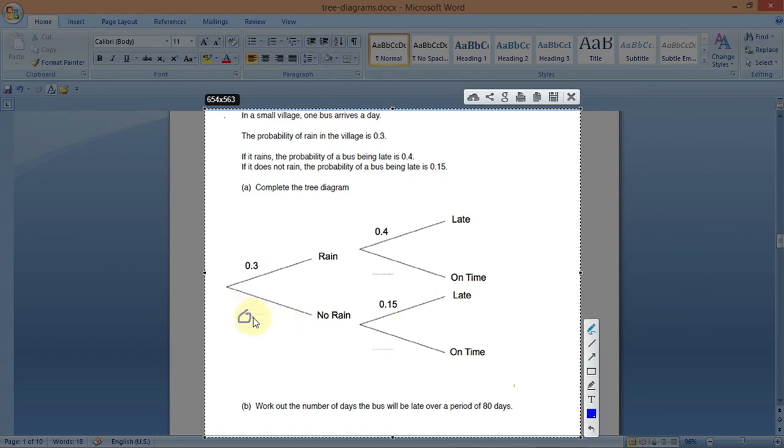We don't need to waste time again. I wasted a lot of time trying to explain, so you know that when you sum this will give you 1, so I don't need to waste much time again. So this place will be 0.6, and this place will be 1 minus 0.15. So 1 minus 0.15, so that's 0.85.